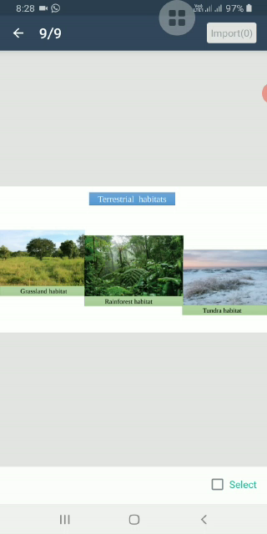The polar habitats or the tundra habitats are very cold and always covered with snow. We can find organisms like polar bears, penguins, and some grasses over here. Last but not least, the mountain habitats are those that rise much higher than the land surrounding them. Mountain habitats are cold and windy. Snowfall also occurs in the higher mountains, and the organisms that we can find here are mountain goats, yaks, sheep, and pines. So this is all about the different types of habitats.